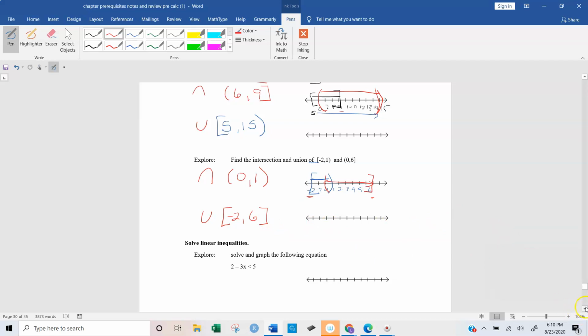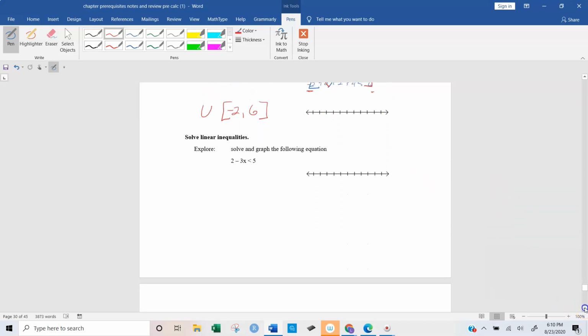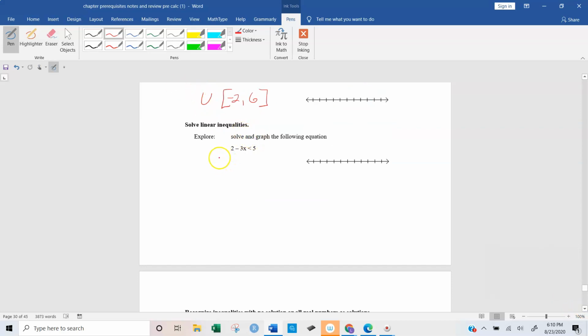All right, now we're going to solve a problem and graph it, so you can see what all your answers could possibly be. So we solve like normal. Let's subtract our 2. So now we have -3x is less than 3. Divide by your -3. Remember, when you divide by a negative, you have to flip your inequality. So x is now greater than -1. So on my number line, we have -1. Greater than, not equal to, so I know it's a parenthesis. Greater than means all the numbers in this direction are included. So 0, 5, 700, 1,378 are all solutions to x is greater than -1.